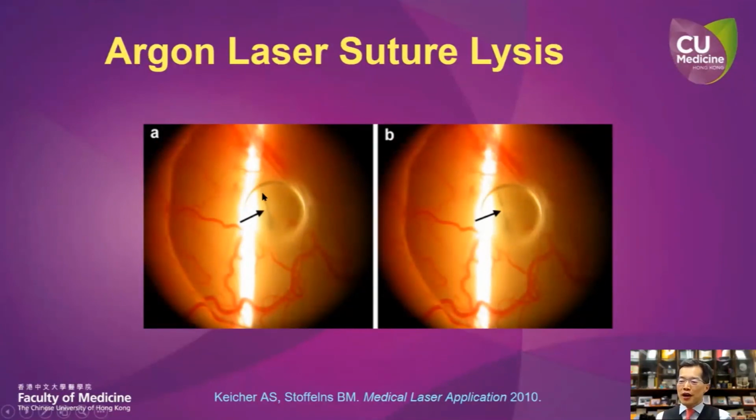Now, it is not good practice to cut very close to one end of the suture, because say if you cut somewhere over here, then a very short suture stub will stick up. It will point upwards, and that will irritate your conjunctiva, and sometimes it will even puncture your conjunctiva. All right, so always try to cut somewhere in the middle so that the two suture stubs are still long enough that they lie flat over the surface of the sclera without irritating the conjunctiva unnecessarily.